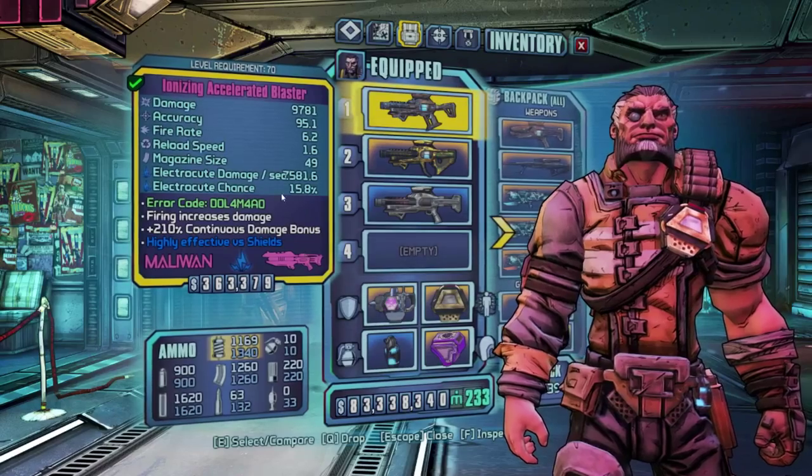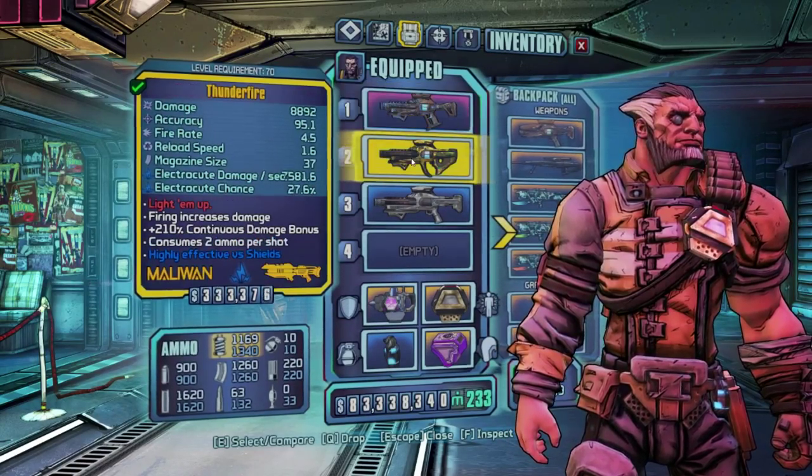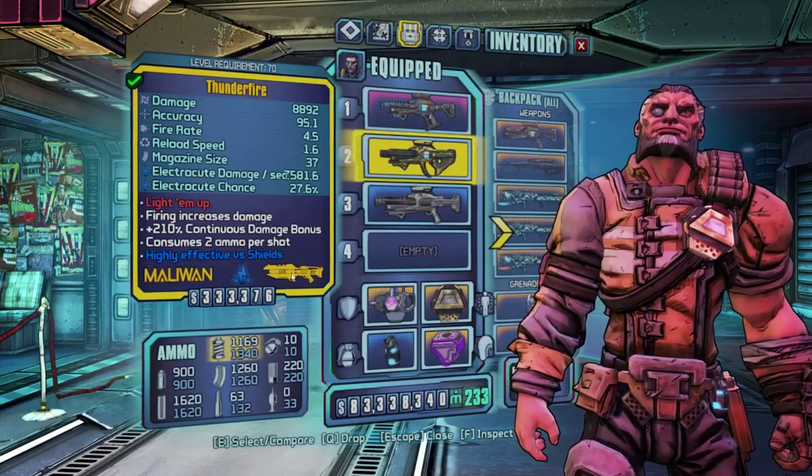And now people have been saying, "Baru, that's too hard to farm. I can't get anything. I don't know how to farm anything." All right, well, then we have the Thunderfire. You know exactly where to get it. "Baru, 3% is too high for me." All right, then you can have my Knack.